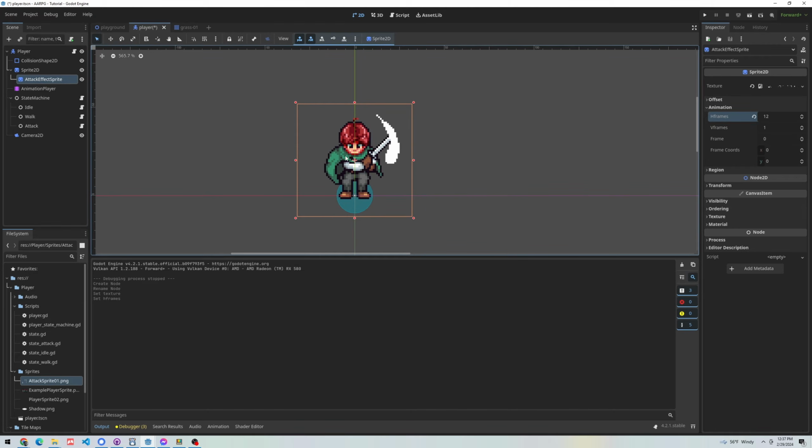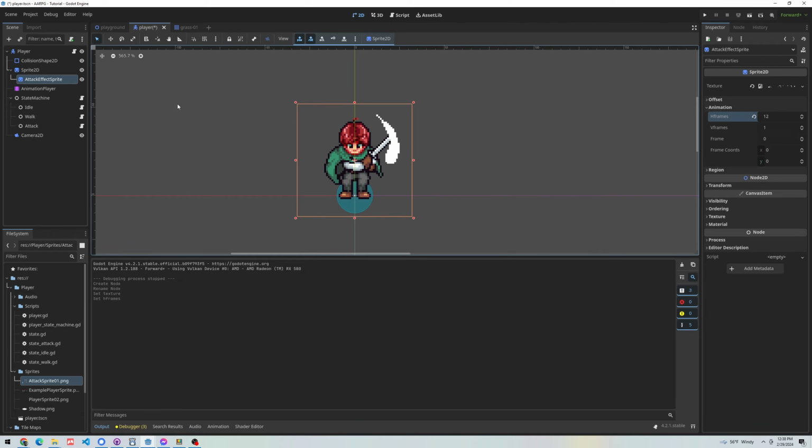So we're going to add this, and we're going to hook this up so that it plays when the player is attacking as well. We could have tried to do this as part of our player, but I want this to actually be offset a little bit, and rather than continuing to make the player sprite get bigger and bigger, we'll just add effects as layers on top. And this will also give us some fun abilities if we want to later on.